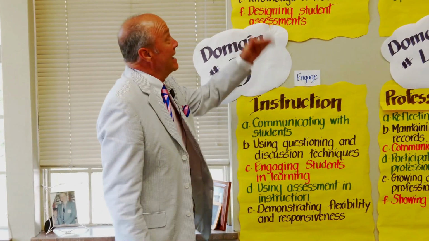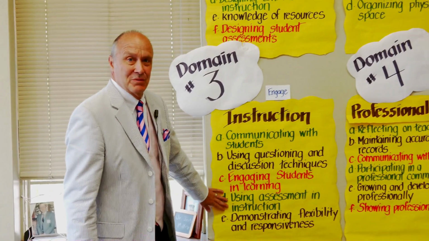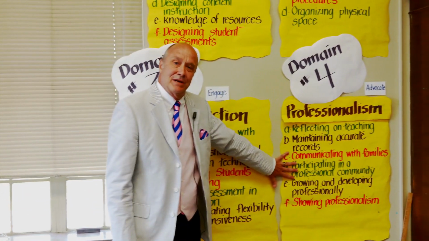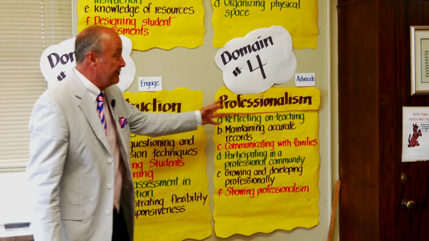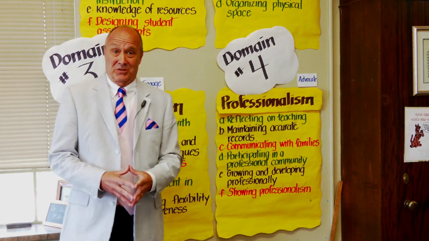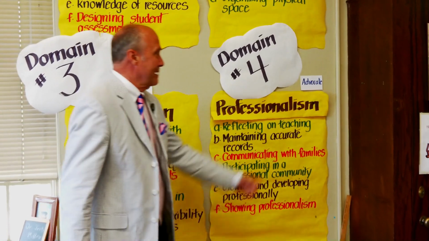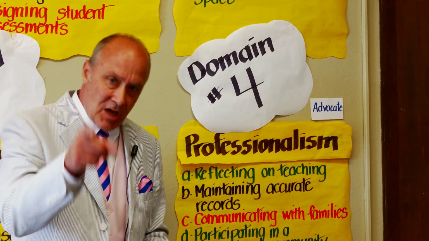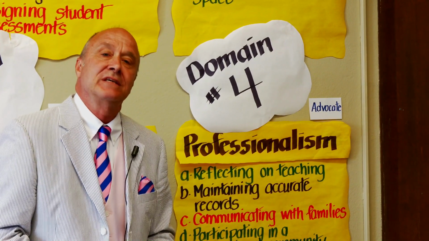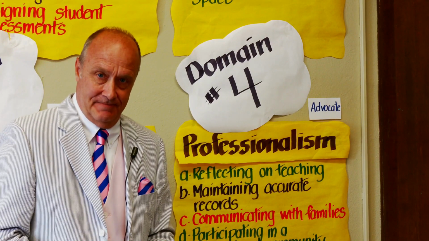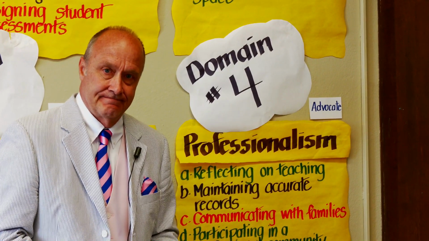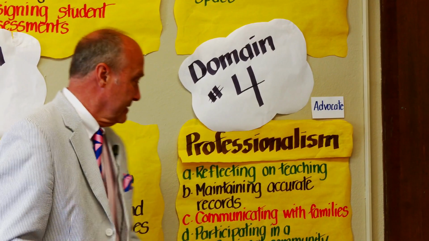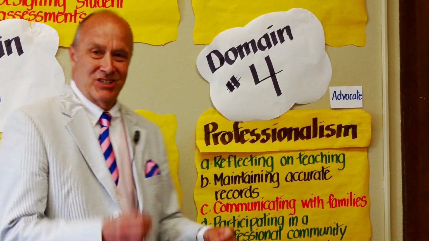Okay, so we have safety and engagement. We're going to move on to our last domain by Charlotte Danielson, which is domain 4, and it's professionalism. The key word I want you to remember is being an advocate for every child. Sometimes, as the teacher, you might be the only advocate for that child in his or her life. It's very important.